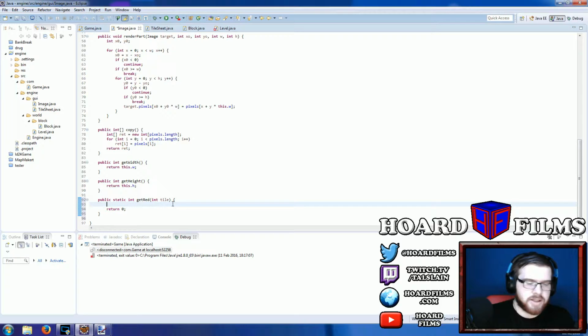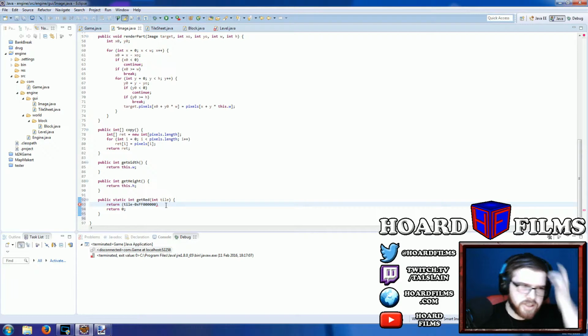Now what we're going to do is tile, we're going to return, when I can spell return, tile minus 0 times ff 1 to 10. So tile minus black will give us a value in terms of the colour. So the colour now is going to be that.